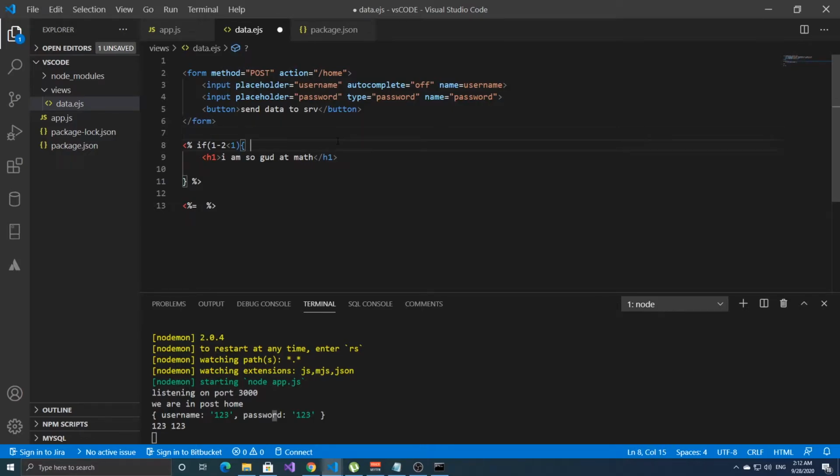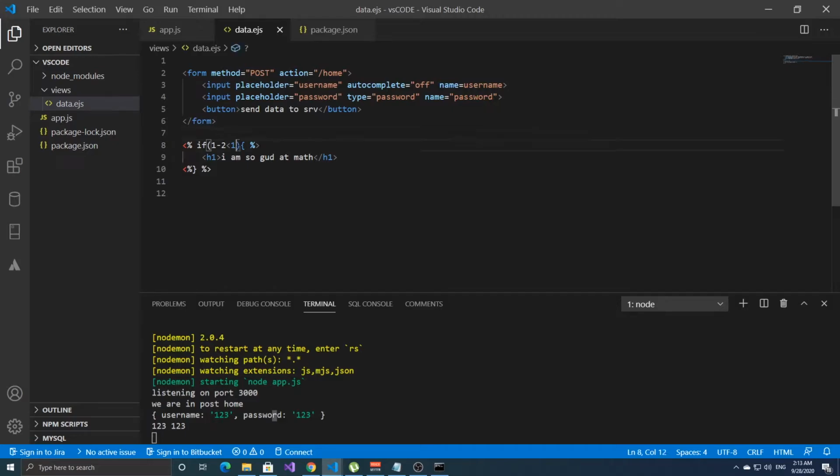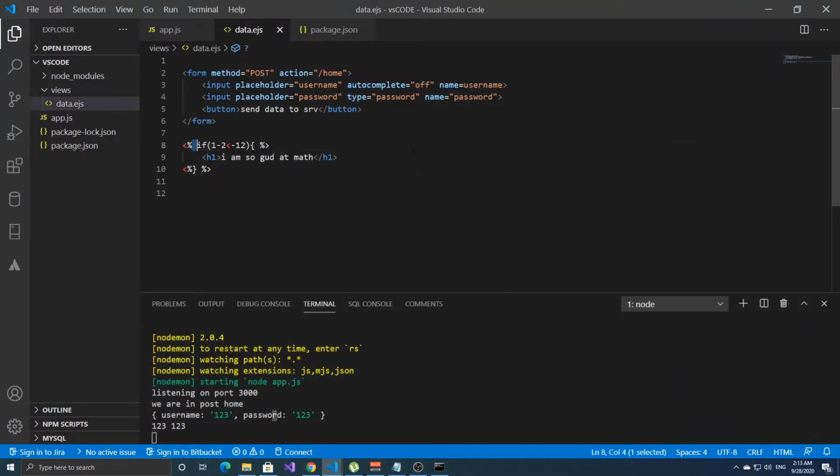Of course, you have to close it every time. Remember, we use this when we have statements or we make a function or something. So let's test it. Let's delete this. I'm so good at math. Okay. And if we put here like -12, I'm not so good at math. Nice.